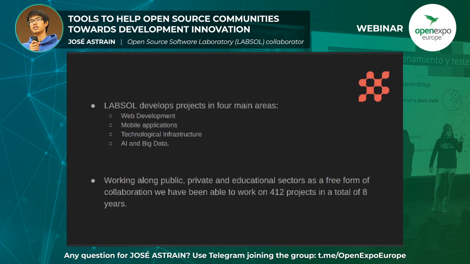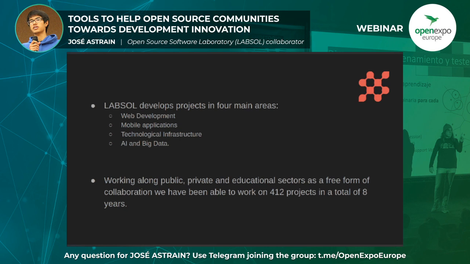All the collaborators, all the students, and all the professors help each other to work and develop better projects, made to fit any public, private, or educational sector or application that they need.